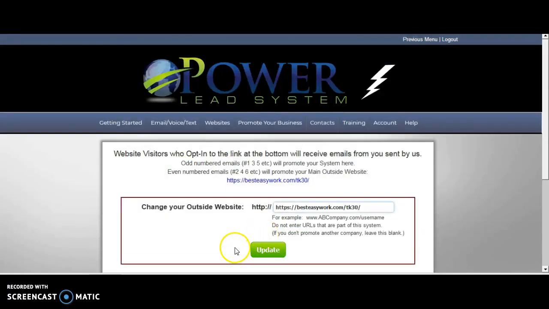When you click on it, it comes up, and of course, read all that stuff. Because this is telling you that it's going to send out emails on your behalf that you didn't write, that you didn't have to create. It's going to create this all for you. It's going to have your name in there, so it's going to personalize it to you.